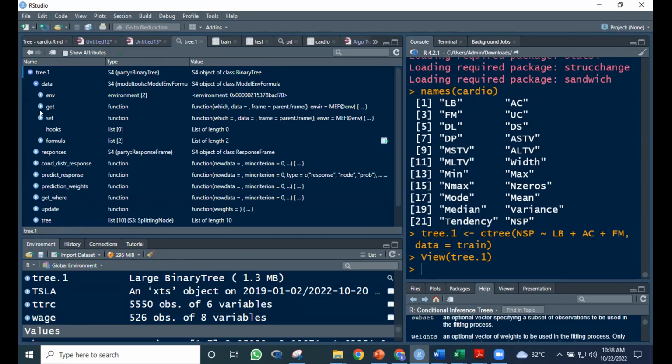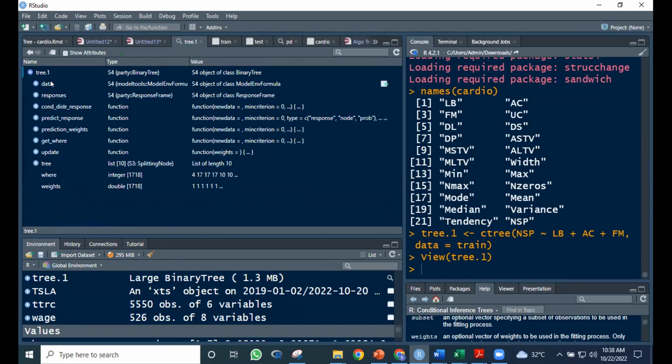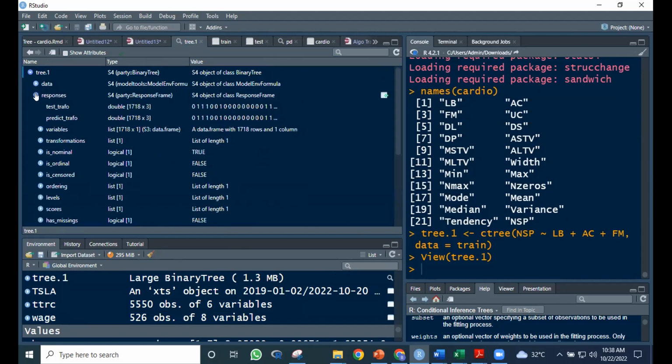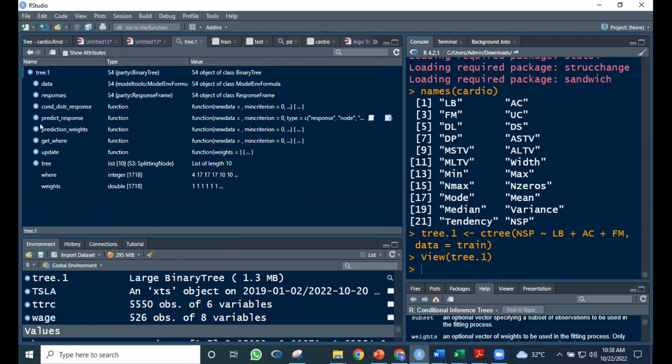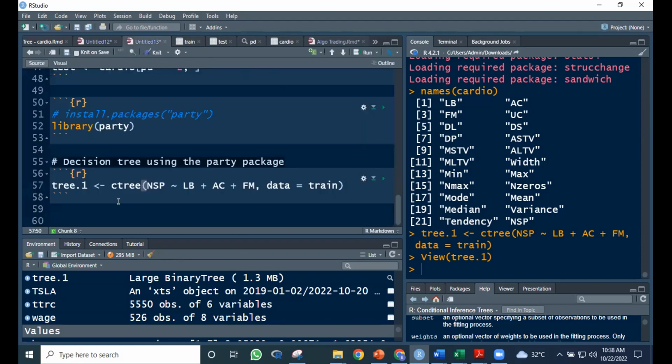So there are different contents of the data in the list. Responses. Okay, so you have a lot of objects there in this tree object result.